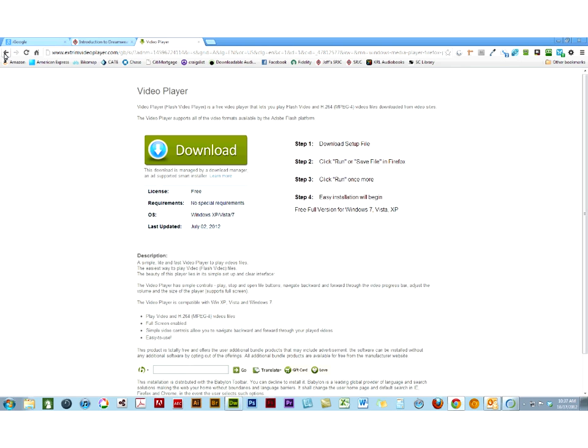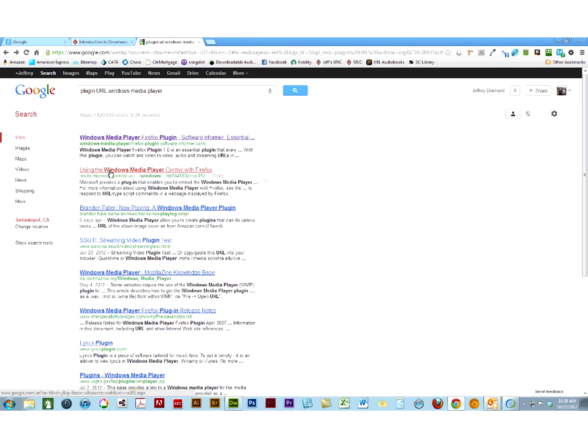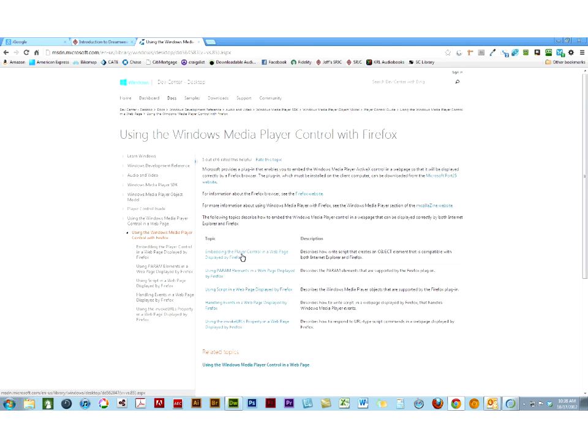Let's see. Again, this is what happens when we try to get this stuff to work, using the Windows Media Player control, embedding the player control in a web page displayed by Firefox. So we can see there's a bunch of adjustments that you have to make when it comes to working with the Windows Media Player, right?